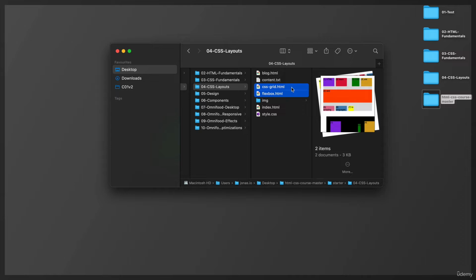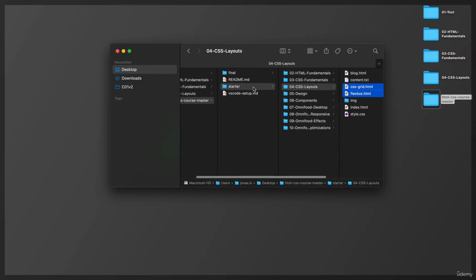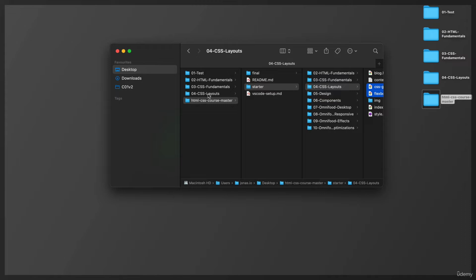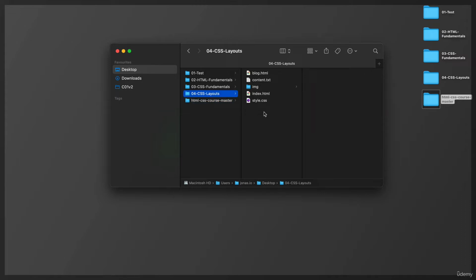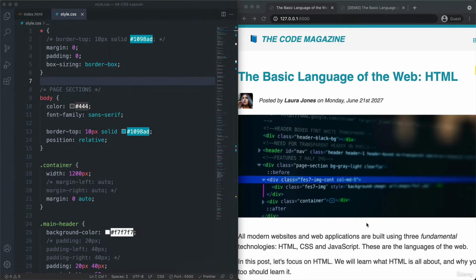And so in my case, that is here on the desktop, this one. So let's paste them there and make sure that it really is inside of the folder that you're currently working in VS Code. Otherwise, everything else I show you will not work.